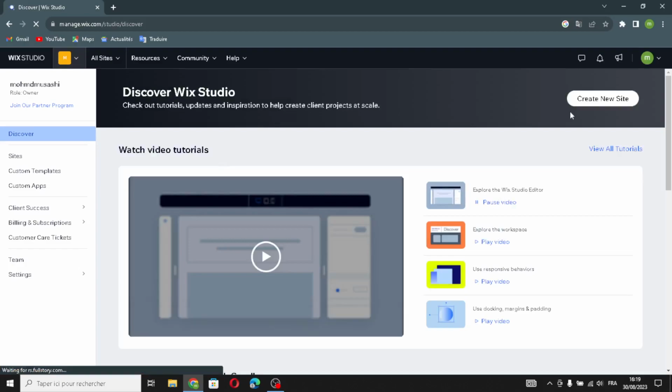and as we know, a Wix website is a type of website that you can create easily using a platform called Wix. It helps you build your own site without needing to know much about coding. Wix offers various tools to design, add content and customize your site, making it accessible for people who aren't tech savvy. So first of all, let's create a new site.